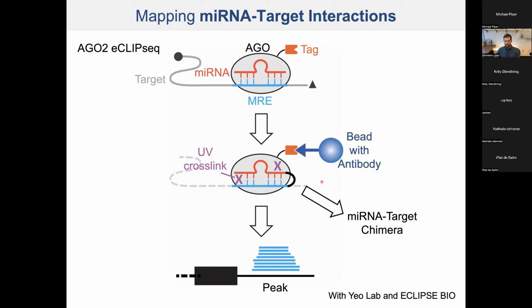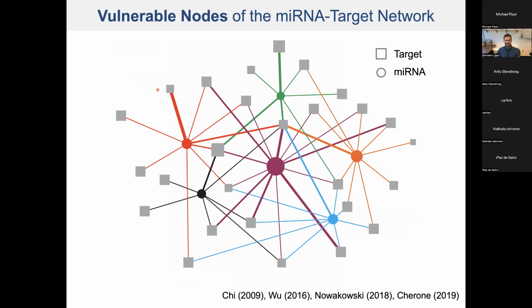And doing a lot of this mapping in different cell types, what we now start to understand is the properties of these microRNA-Target networks. And this is a cartoon of these networks in which circles are the microRNAs, squares are the targets. The size of the squares or circles means how abundant these things are, and the lines that are connecting them are telling you the microRNAs are repressing these targets.